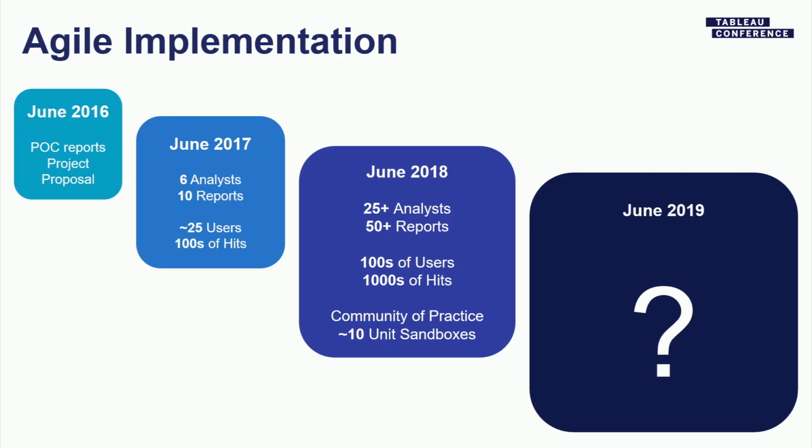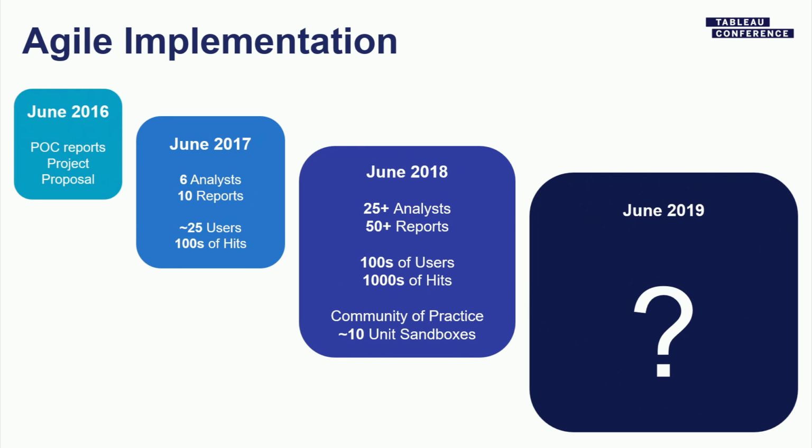So I was trained in Agile. We tried to take an Agile approach to this, to start small, prove out the concept, build on that, go from there, build on that, keep going. So this slide, I took the stats from June just because it was end of fiscal year. By June 7th, 2016, we had a proof of concept. We had a 10-person server license that we put that proof of concept on.